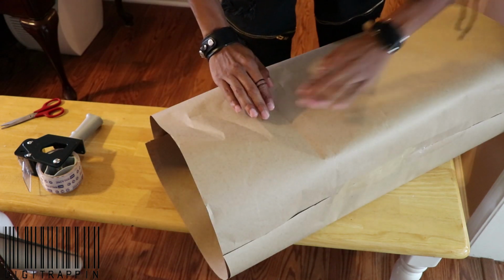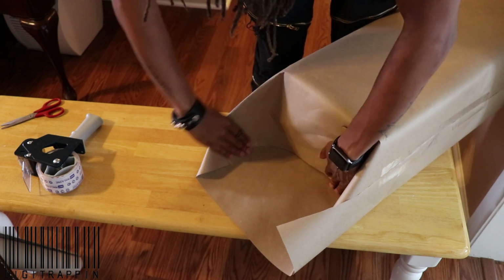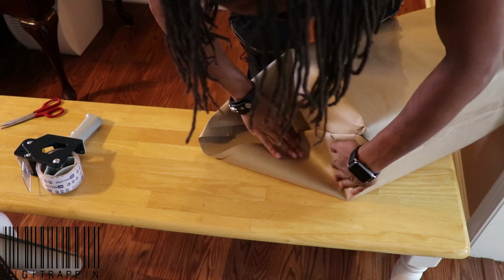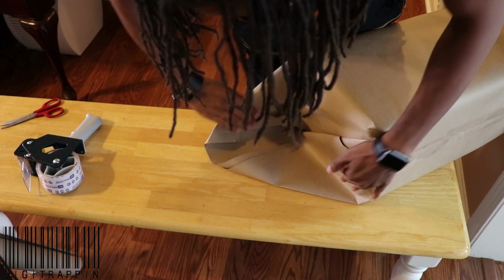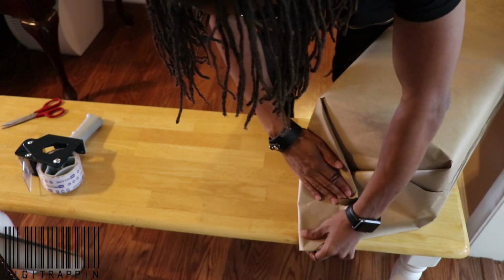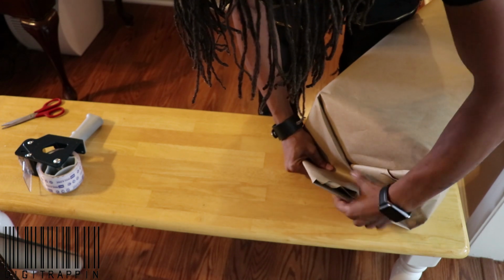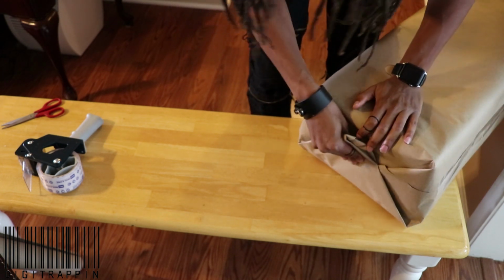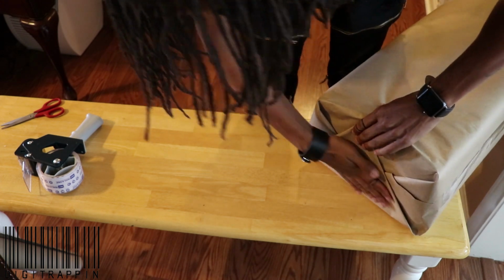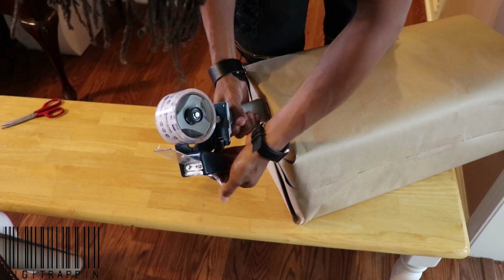And then we're just going to make 2 triangles basically on each side. Just push down like this, smooth it out, come in with it on this side. You want to make sure that it's tight right here too in the corners. And once you get that tightness, just pull it up right there. And then when we get it right there, just go ahead and lock it into place with some tape.